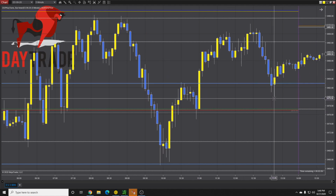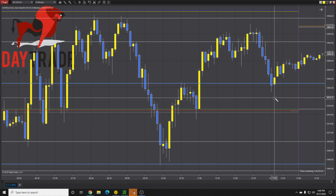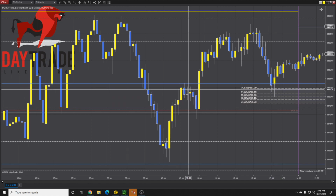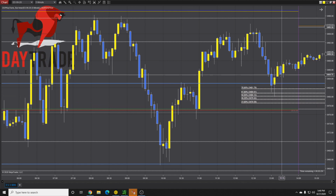They come down. This is a little Jedi trick I'll show you. And this is supposed to be reserved, but I'll show you a little trick here. Notice where that is. I just drew a fib retracement in between here. That's 50% in between these. So they came down here, retraced 50% of these right back to there at 80. And you can see they were trading over in this area before. So there you go. And then they had to move up from there.